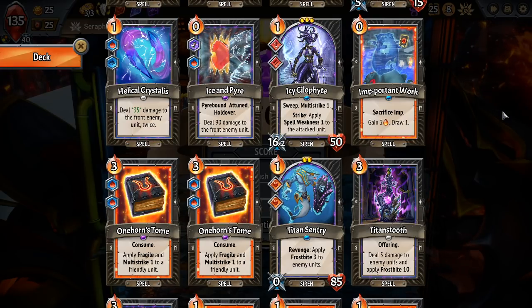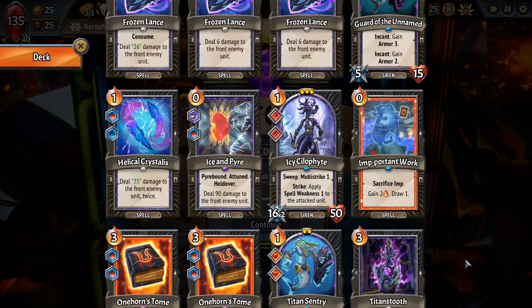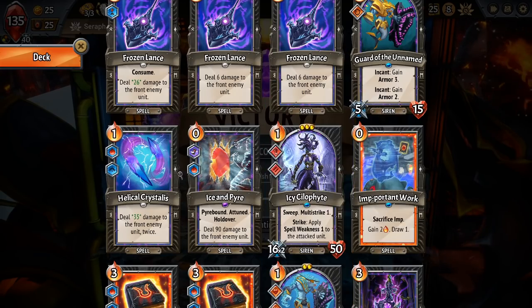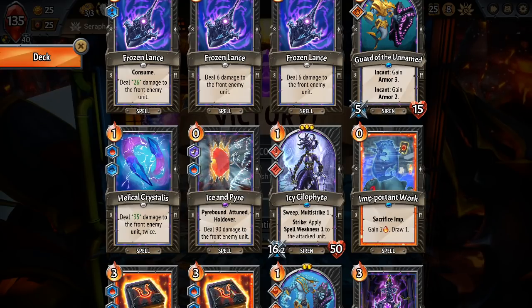My pick for strongest unit is gonna have to be Icy Silithite. She just does it all, right? She kills heavies, she kills backline. What more could you want? You slap a tank in front of her and she literally just carries. You take Silithite, you take a holdover on a good kill spell, and you just basically win the game.